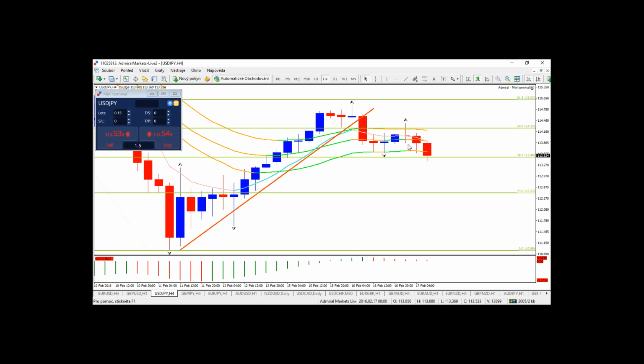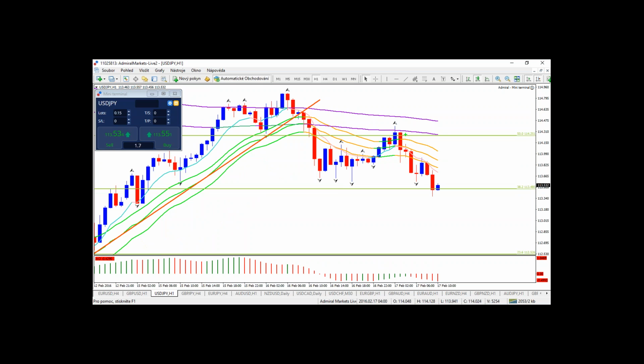Let's see. Take a look at the 1 hour chart. Roger's talking about the 1 hour chart. And we could have had a 1 hour entry here. We had a pull away from the moving average, a pull back to it, and then the first turn was here. And we don't have that many candles below the 21 as yet. But if we get a couple of candles moving away from the 21 EMA, and then a pull back to it, and then a turn, that could be a 1 hour entry again as well, indeed.